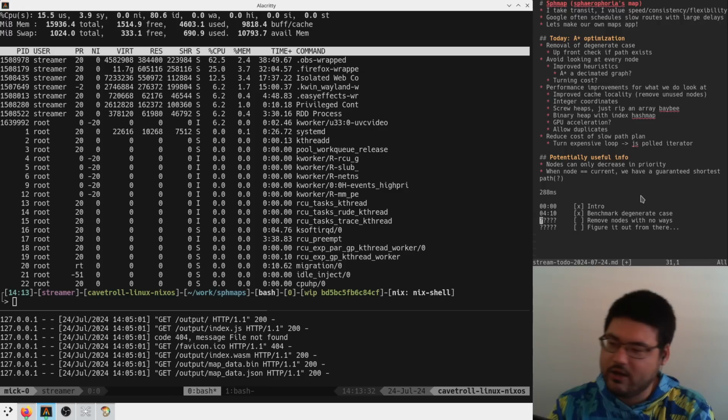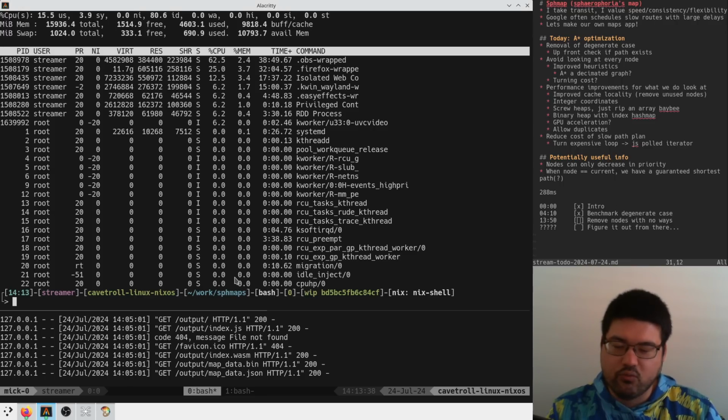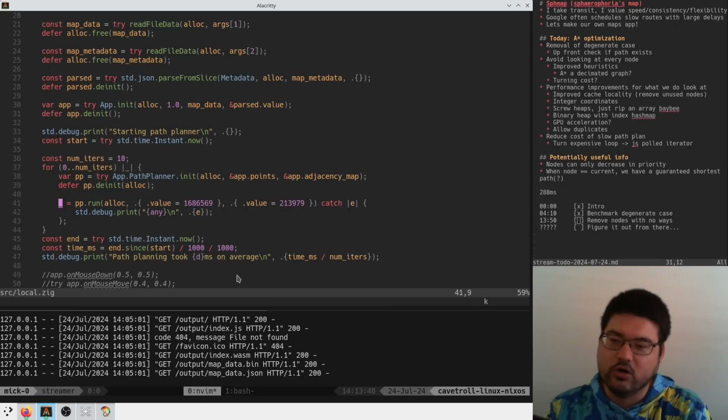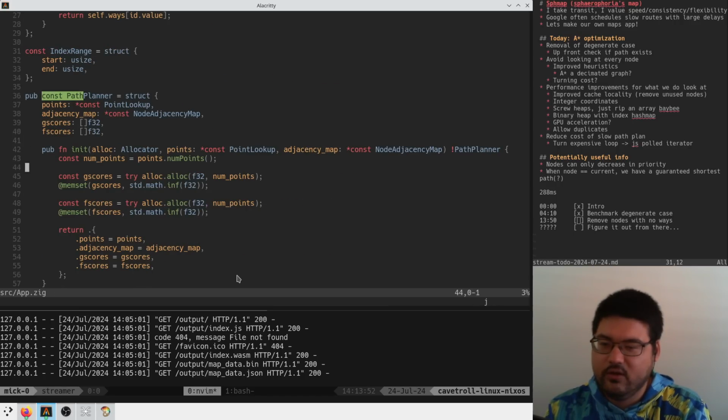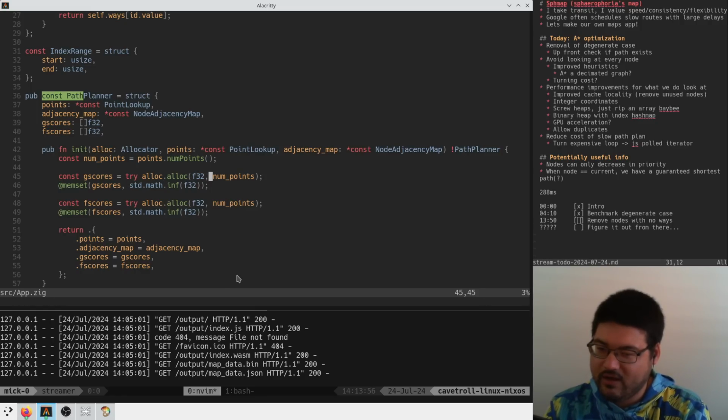I just want to know. I think we could do real profiling, right? But I do just want to know, if we discard all nodes that aren't attached to a way, what happens? Because I think there's way too much data. The way this stuff is stored in our path planner, we basically say, for every point that we have data for, allocate some spots for this.